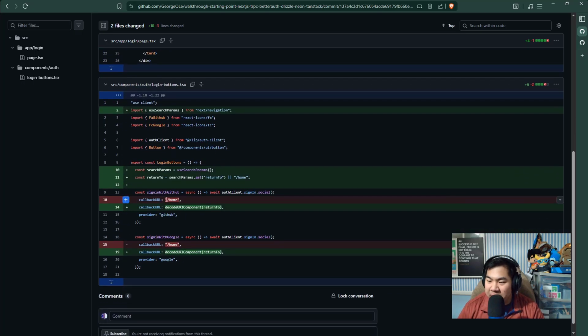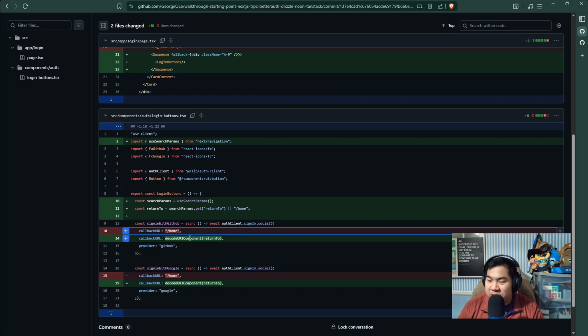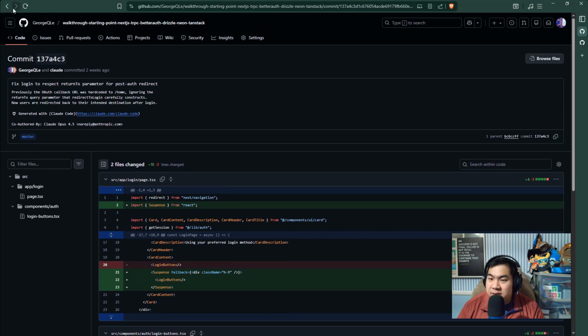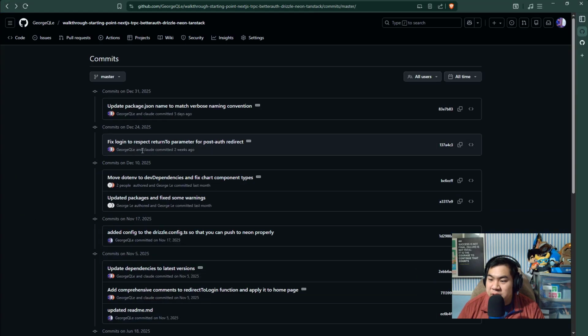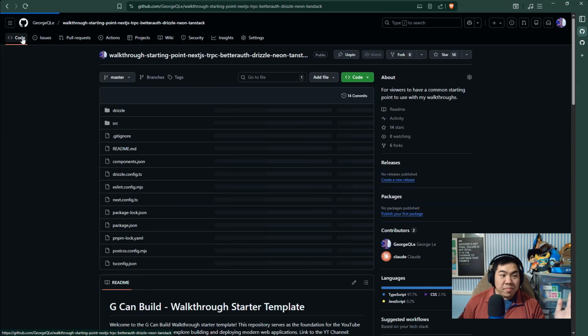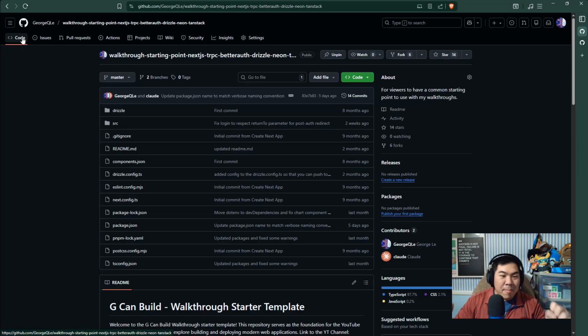Also changed the login buttons, right? This hard-coded /home that I was discussing earlier, instead to actually look at the params, and be able to switch over and actually change the URL so that we have that search param in there. So all good stuff there. Then we are moving on, and I believe we have the verbose naming function. So that's basically it. Trying to keep this video short and compact.